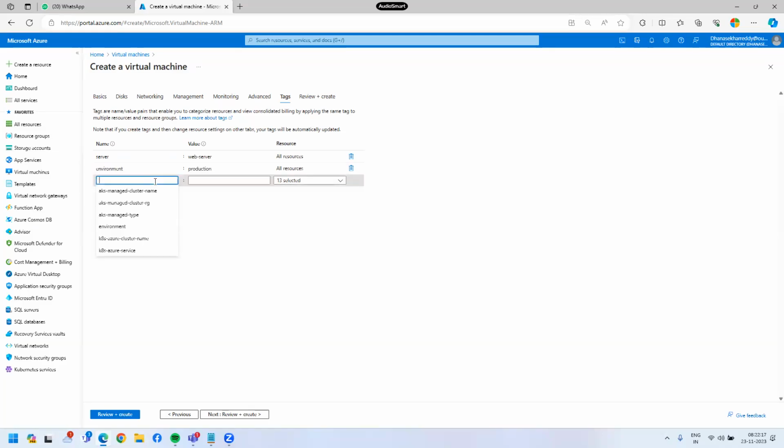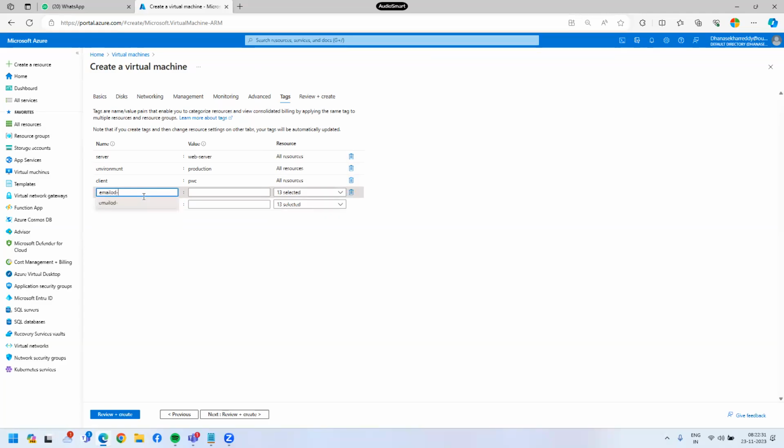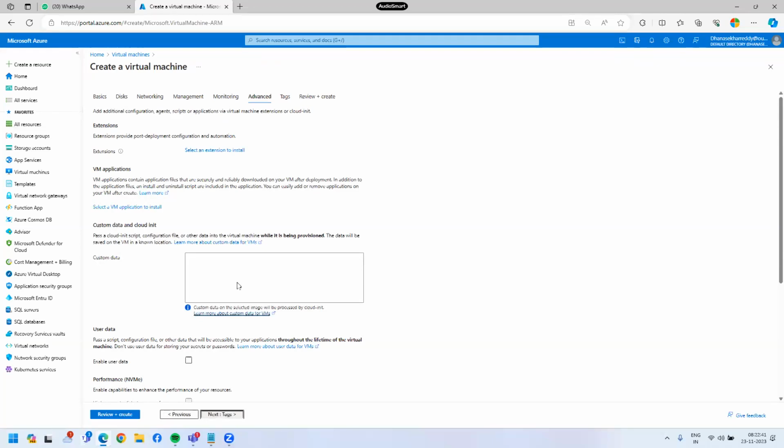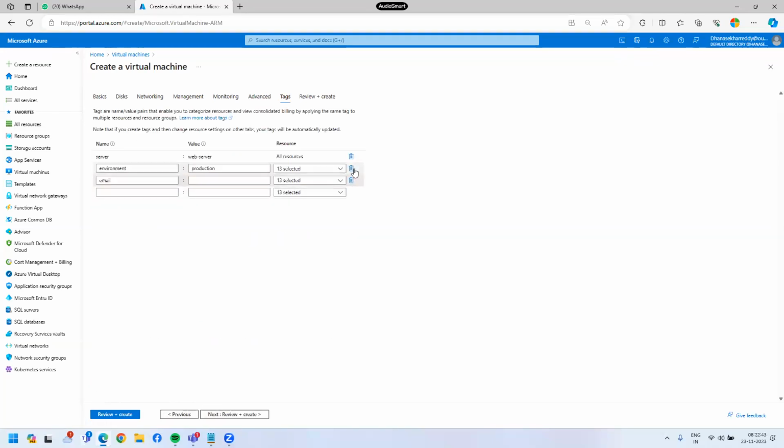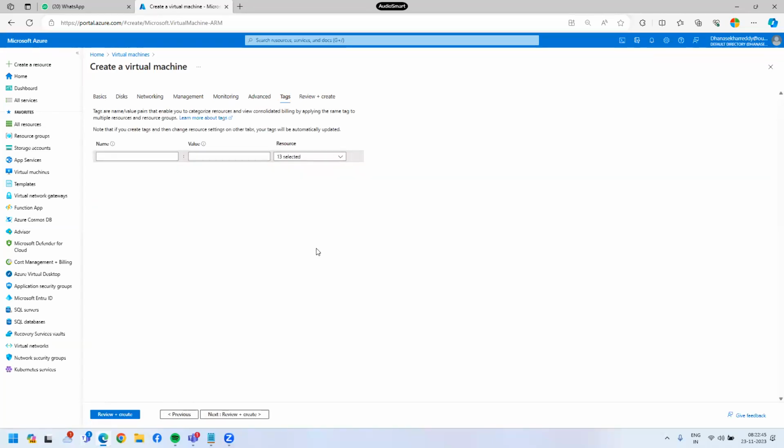Next, client. Who is the client? I can say PwC. Sir, every time we have to write this PwC client? That is your wish. If you want to maintain correct data, you have to enter it, or else you can leave it. If you don't like it, you do not maintain these tags. You can remove them. No worries.